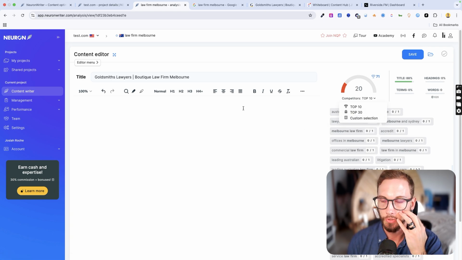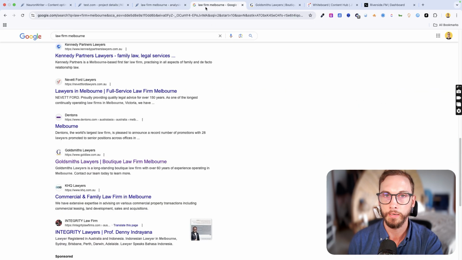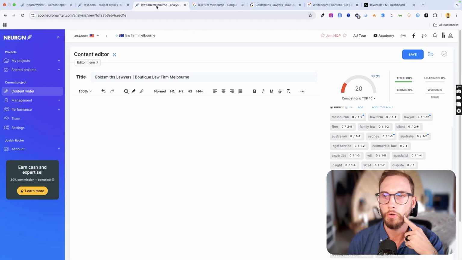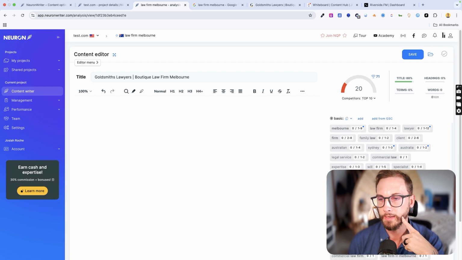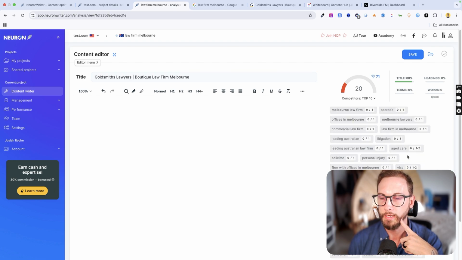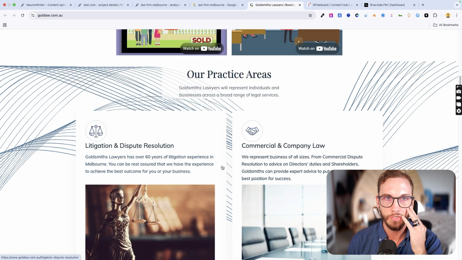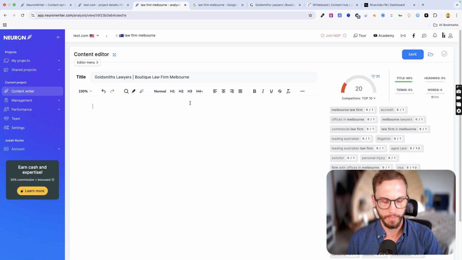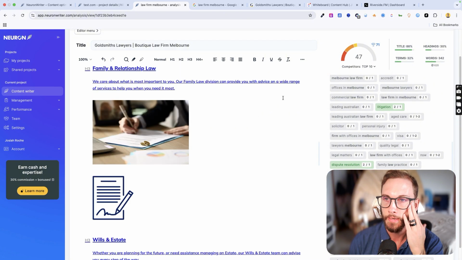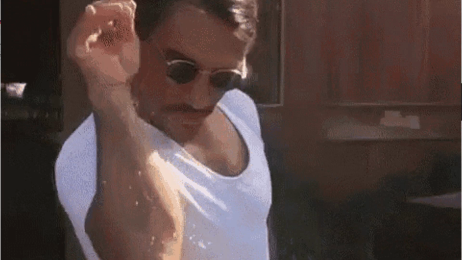What this will do is come up with a list of keywords that the top 10 results in Melbourne on the first page have on their pages, all the competitors. It's identified that these are basic LSI keywords, and here's a combination of LSI and NLP keywords found on all those pages. What I've done already is copy all of this content and paste it in here, to see where my content relates in terms of scoring. So right now it's 47. And just take this with a grain of salt as well.